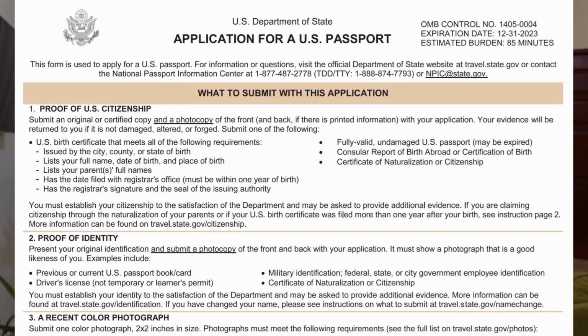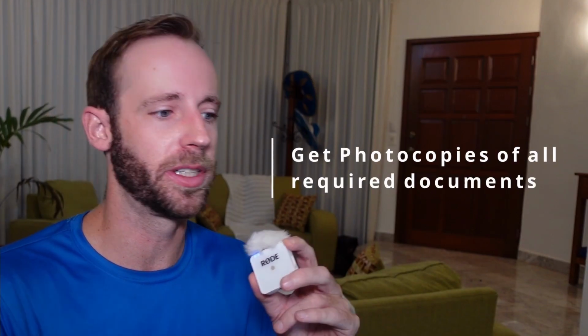But it's not just that email confirmation that you're going to need. You're going to actually have the application ready to go. So what you need to do first is go to the U.S. Travel Department website and download Form DS-11 and complete it. Collect all the documents that you need to get your U.S. passport, and you need to have photocopies of every document as well.